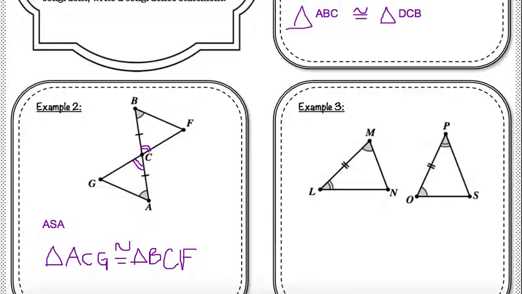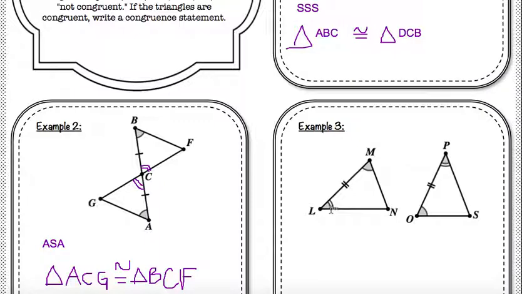Okay. Then let's look at example 3. I see one marking on an angle, two markings on a side, and two markings on an angle. And if I look at the other triangle, I have one marking followed by two on the other. The markings line up in the same way. They're just kind of turned around, and that's okay. So we're going to say this is angle side angle just like the last one. It's very important for angle side angle that the side be in between the two angles, directly in between.